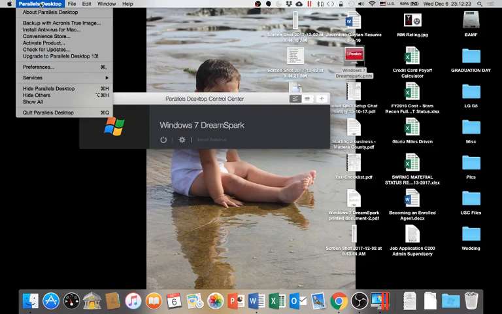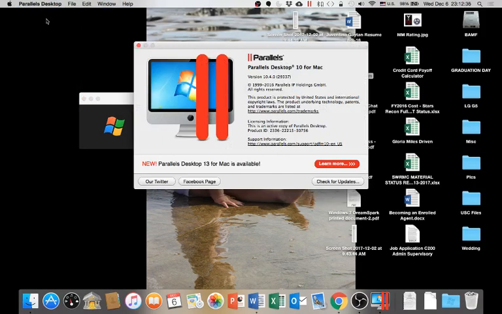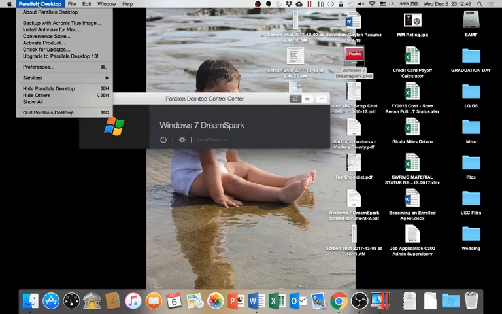I know it's a little bit difficult to understand because we're so used to just starting the computer, and that's the operating system that it boots into. In the Parallels Desktop menu bar, it tells you, let's see what version I have. So I have Desktop 10. So I'm about 3 versions behind, and obviously I can go there and update. But it still works just as fine.